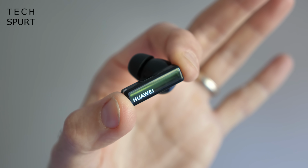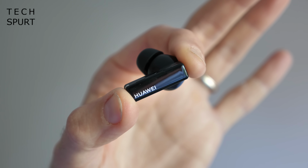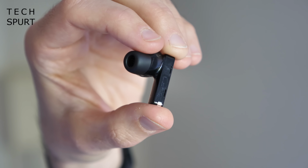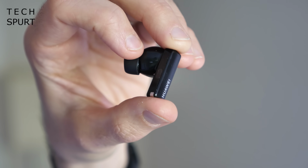Cheers! So these right here are the carbon black model, and they are unsurprisingly very black, but you can also grab the Huawei Freebuds Pro in silver frost or ceramic white if you'd prefer something a bit lighter. They've got smaller stems than before, which in my book is definitely a good thing, and it's actually quite a boxy design as well, whereas most rivals are curved, and that definitely helps them to stand out against rivals.